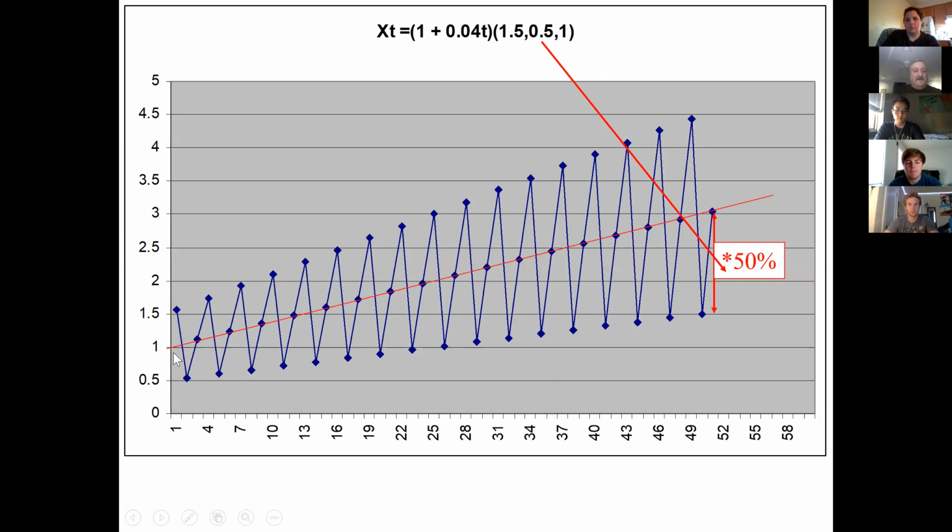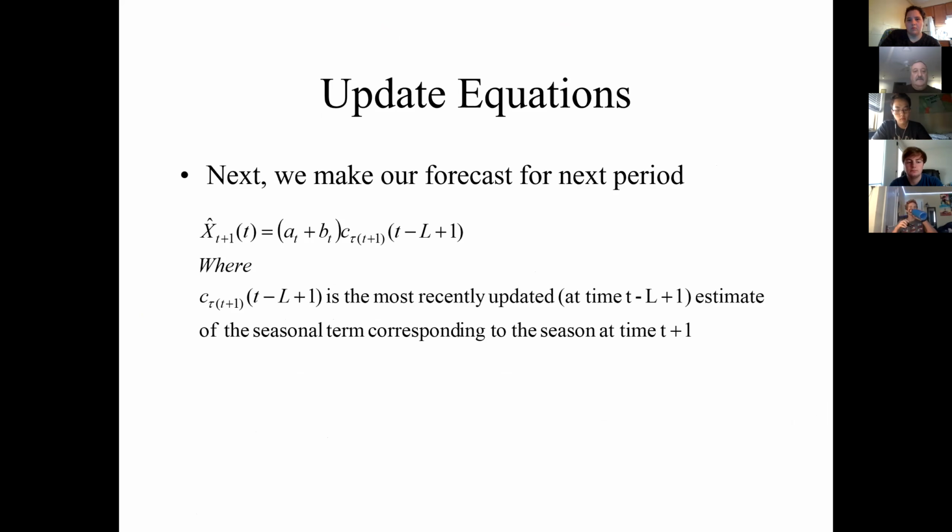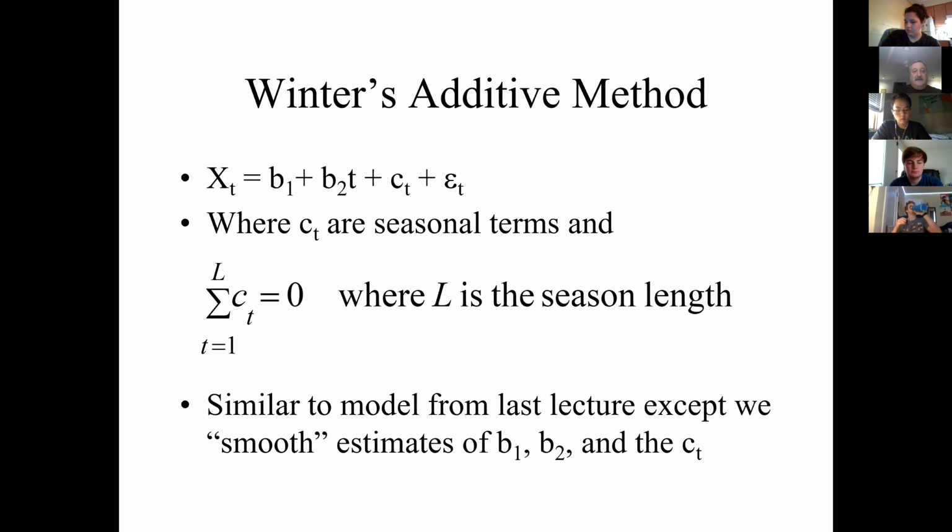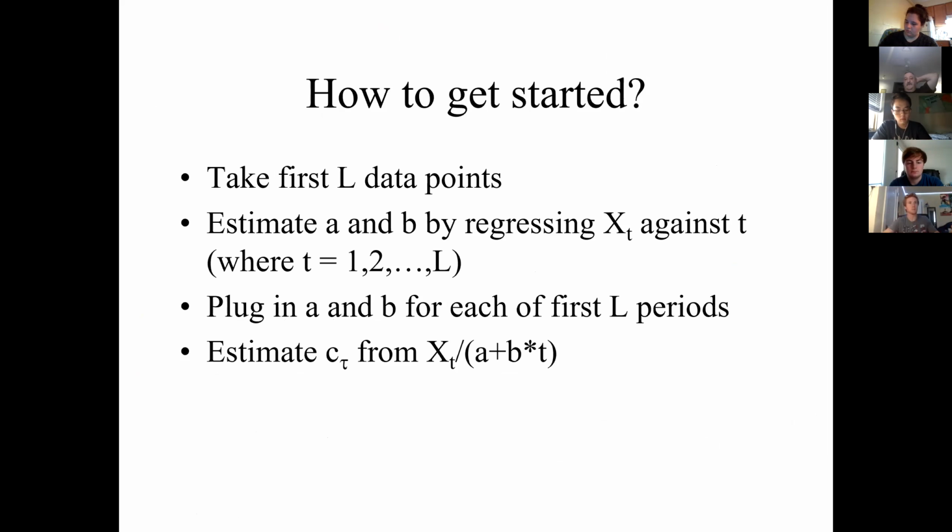So if I wanted to illustrate this, you go back here. So you fit a line for your first 12 data points, and then you estimate your c of t. This is the x of t at time period 1, and the difference between that and the trend line would be your estimate of the seasonal adjustment factor for this month. So I admit this is kind of complicated, right? I think if you go back and read through these slides carefully, you can figure out how to implement it in Excel.